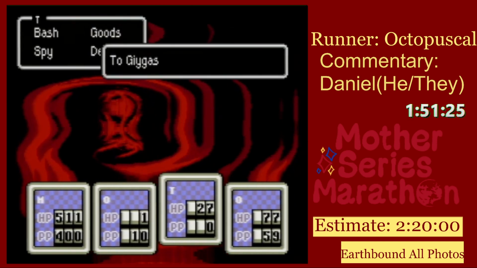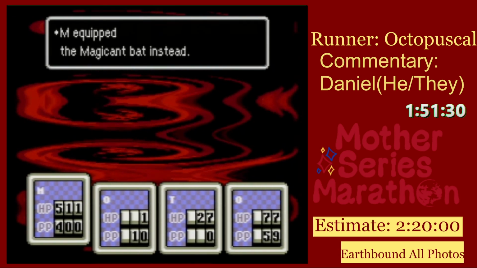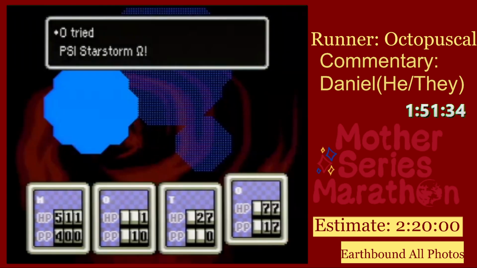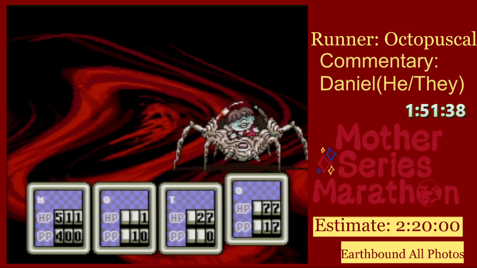We're gonna be equipping the Magic Camp bat. And then we're doing another Starstorm Omega, or if you've been paying attention, it does say just Omega. That's because who never got Starstorm Alpha? So he just casts PSI Omega.